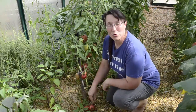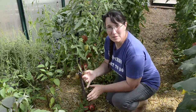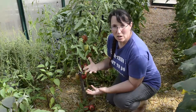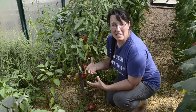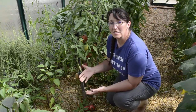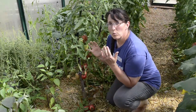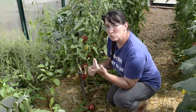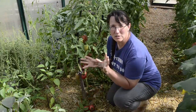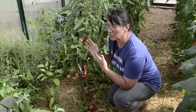We'll go through what caused this, and then step by step some different things you can look at to save your tomato harvest. Well, first off, blossom end rot is caused by a calcium imbalance. Either there's not enough calcium in the soil or the calcium is just not available to the plants. There's a number of things that you can do to make sure the calcium gets to the plants, and there's also a couple other things that you can do or avoid to help the plants stay healthy.